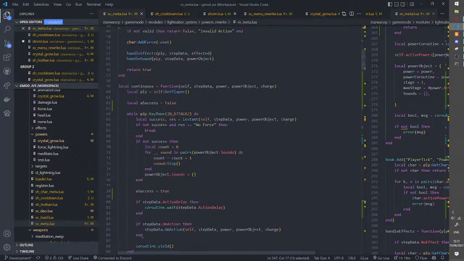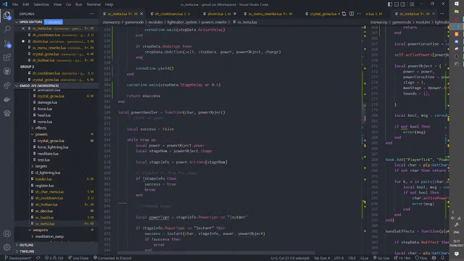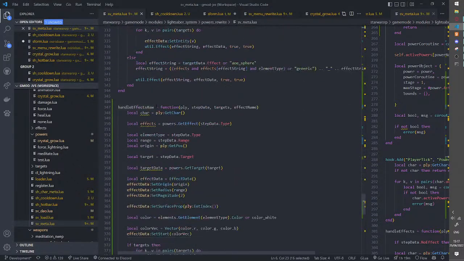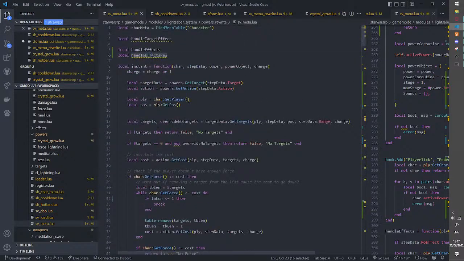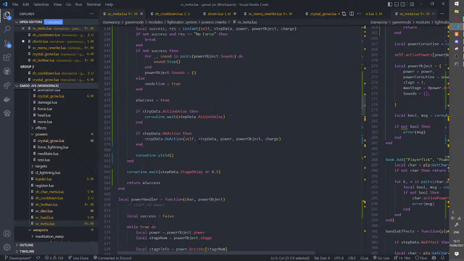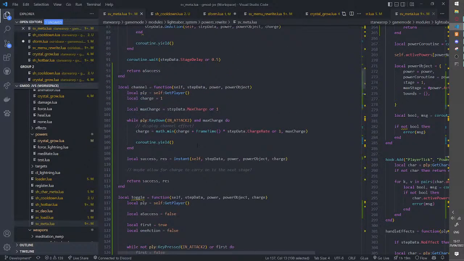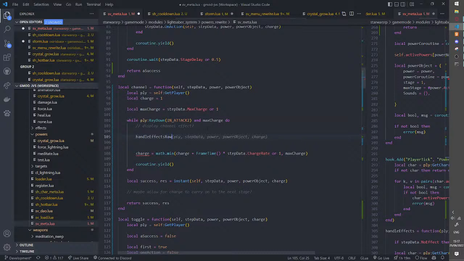Oh yeah, toggling hasn't even been... I didn't write the if statement for it yet. And so there we go. So here we can just go with handle effects for player, step, power.